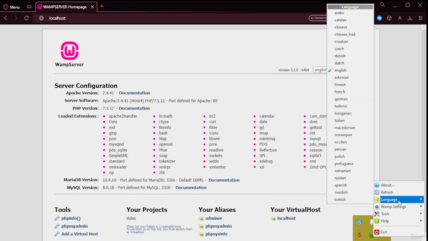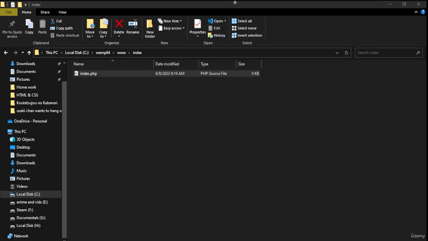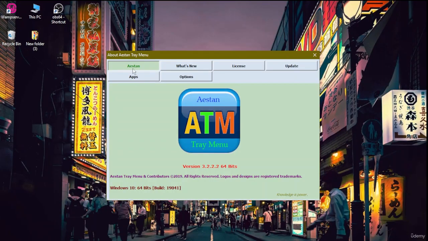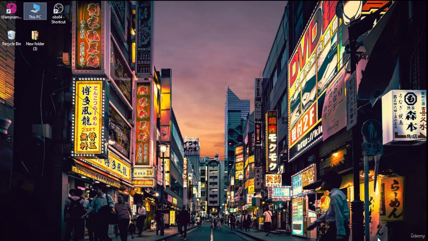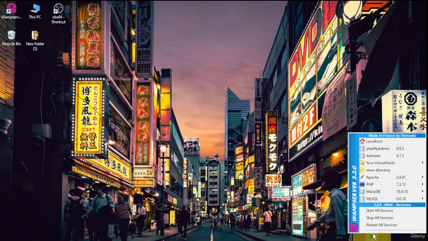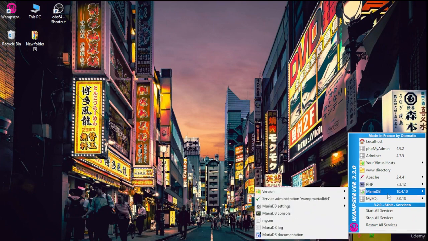Okay, so from there, you will find that over there. So what I'm going to do is click on it, minimize it. Now you will see a system tray. If you are using the newest version of WAMP, I'm going to open it up. Now you will see an option like this will appear. From here, you will find MySQL, PHP, and all of those together.